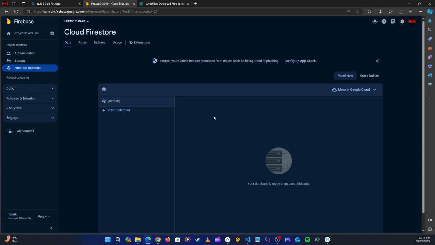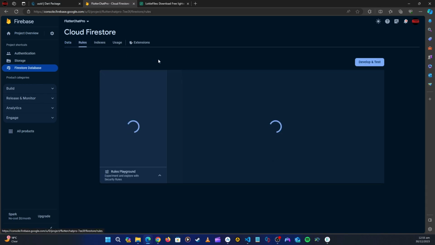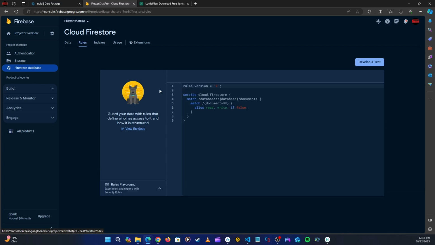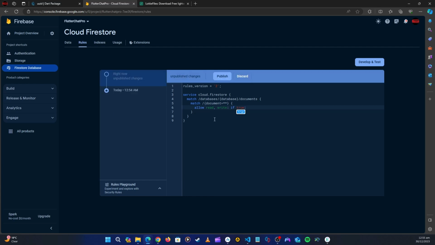Alright, our database is created, so let's head over to the rules. Here, allow read, write if false means there is no access; nothing is being given access here. If we change this to allow read, write if true, then everyone can access this.